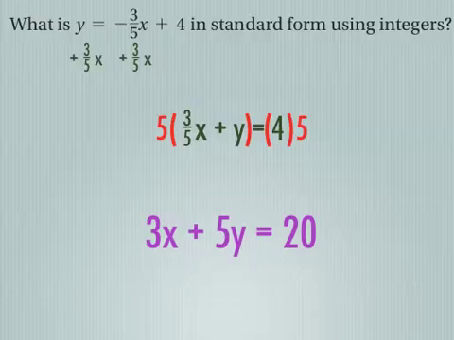Both of these equations, the one that was given to me was in slope-intercept form, and then this equation that I've written in standard form, both of these equations are going to graph the exact same line. So it's just two different equations that represent the same line. And actually, if I wanted to, I could also write an equation for this same line in point-slope form, but we're not going to do that today.